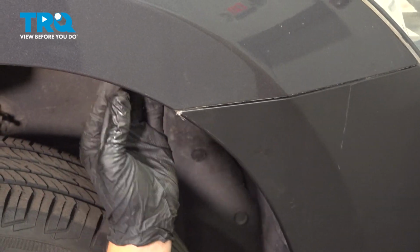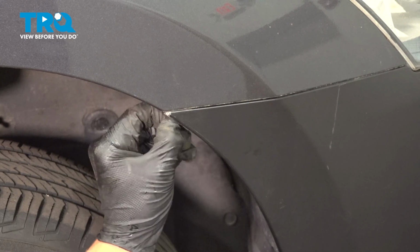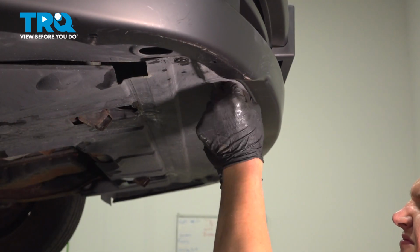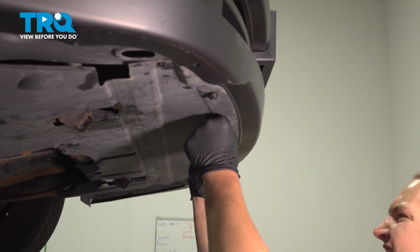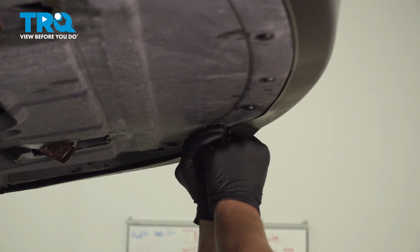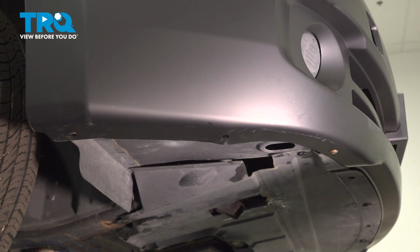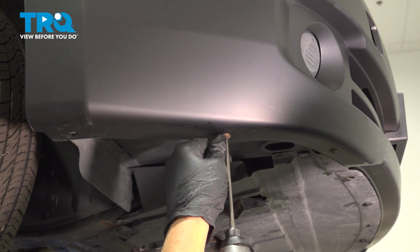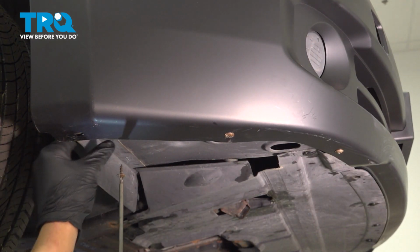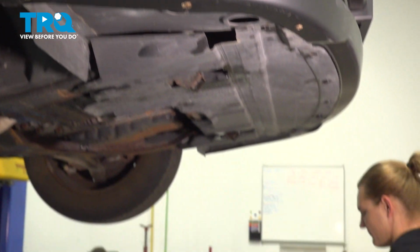Push the inner fender liner back into place. Install the engine splash shield. There are 5 clips in the front to the bumper. Install the 3 Phillips head screws on each side, securing the front fender liner to the bumper. Do the same thing on the other side.